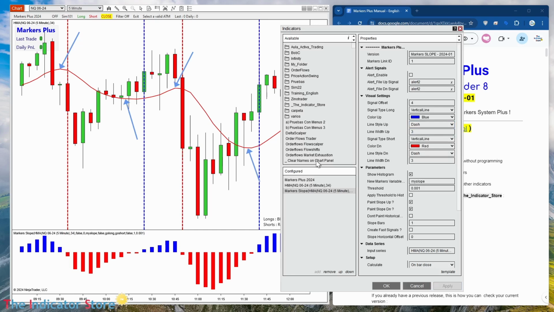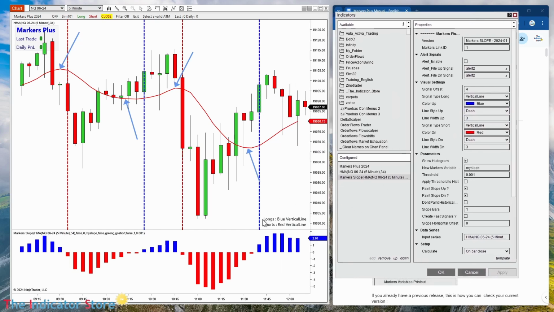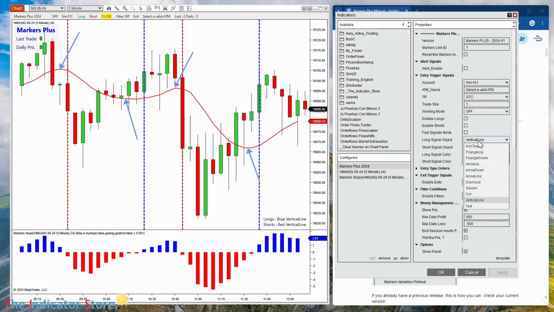But anyway, you can choose any visual signal. But the most important is that we can create a signal so markers can automate those signals. What we call a fast signal. Because if you want to automate objects, that's okay.